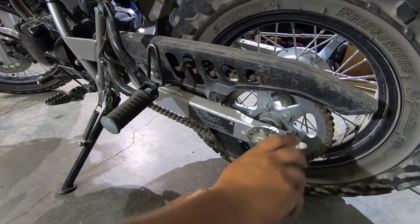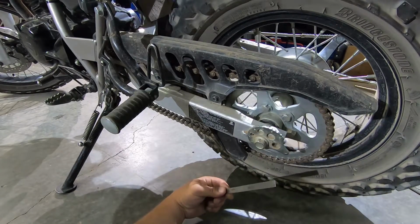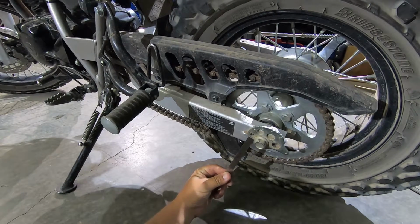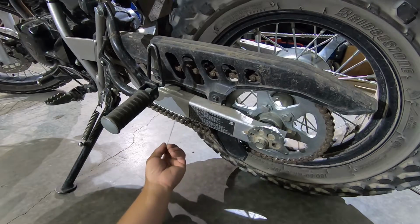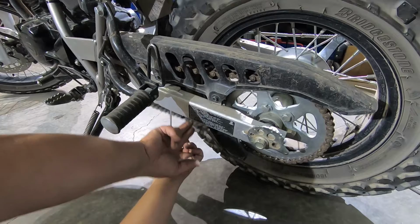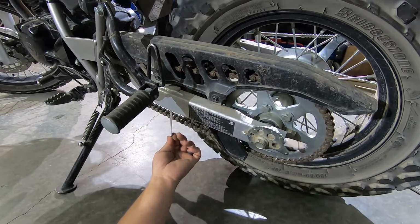It might take you a second just to get both of those cam adjusters on the same. Go ahead and leave that a little bit tight so that you can adjust it on both sides. And I've got my chain sitting now at 1.5 inches.